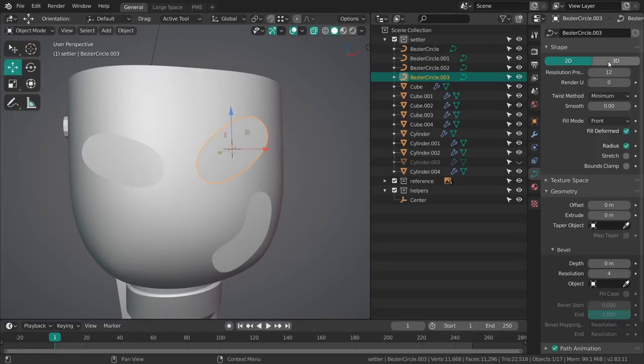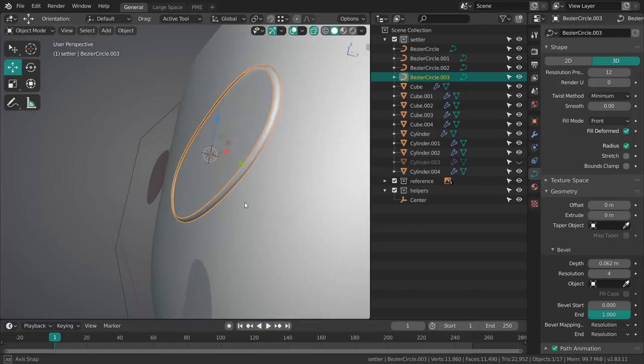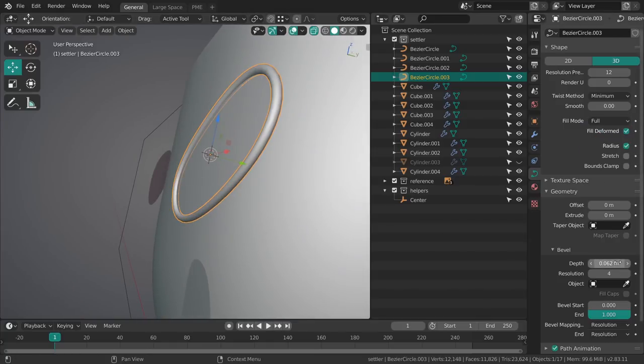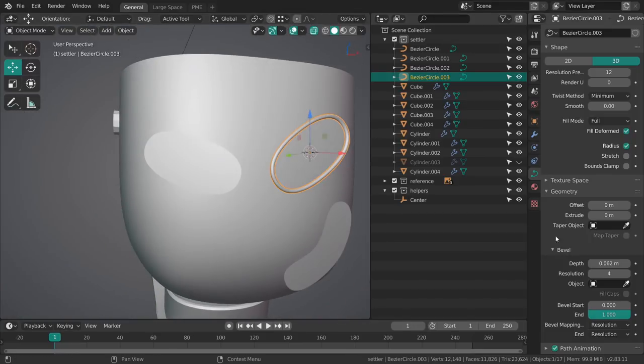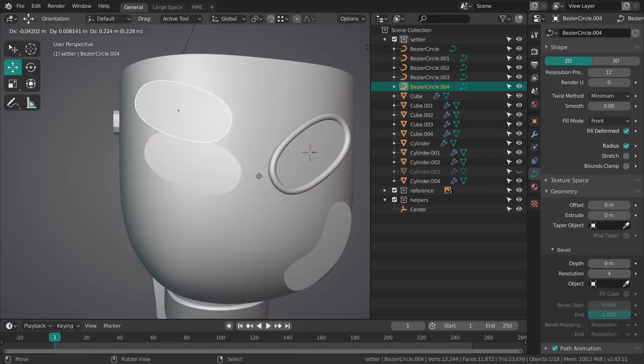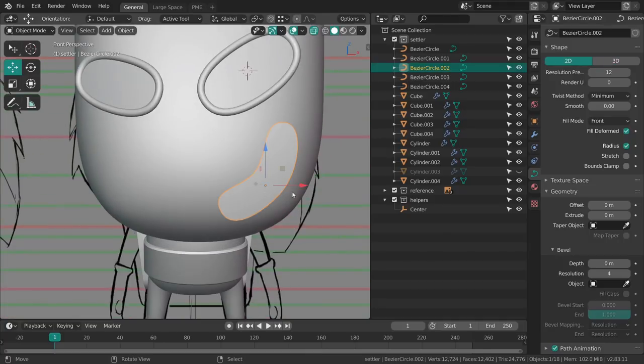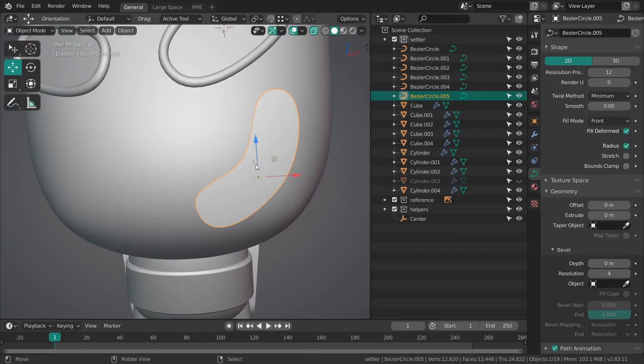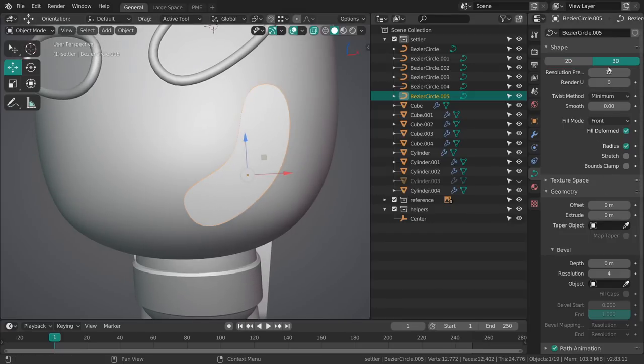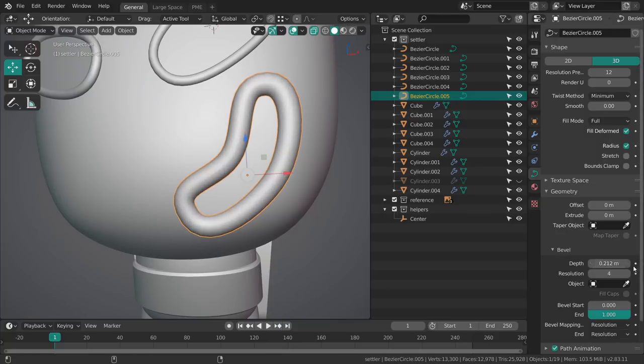And then we can just duplicate the curve, turn it into a 3D one, and add a bit of depth to it. Make it a full circle. Same thing for this one. It's all right now pretty crude, but that's fine. This is just to get all the basic elements in here that we need. And the lips, of course, need a lot more depth.